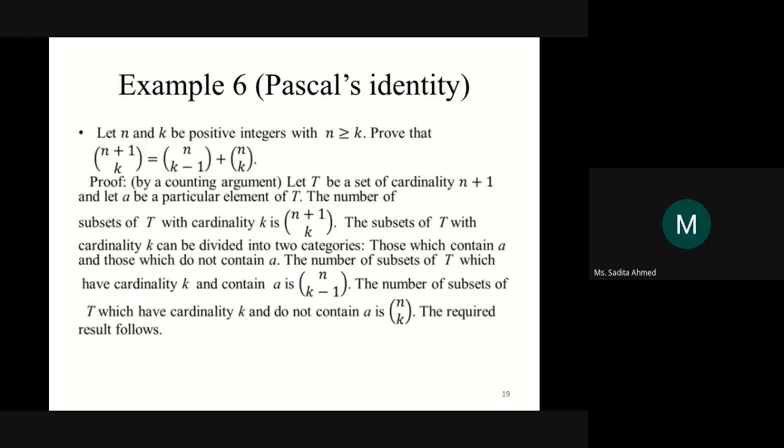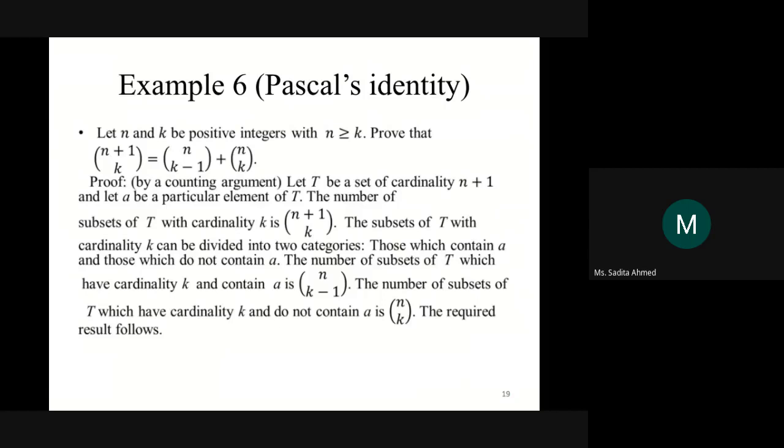Let's say set T has elements A, B, C, D. In a subset, you chose A, B, C. Do you choose A first, or B first, or C first? Does it matter? No, ma'am. It does not matter. So order doesn't matter. We have n plus 1 options to choose from. We have to make k choices. So n plus 1 C k ways to do that.